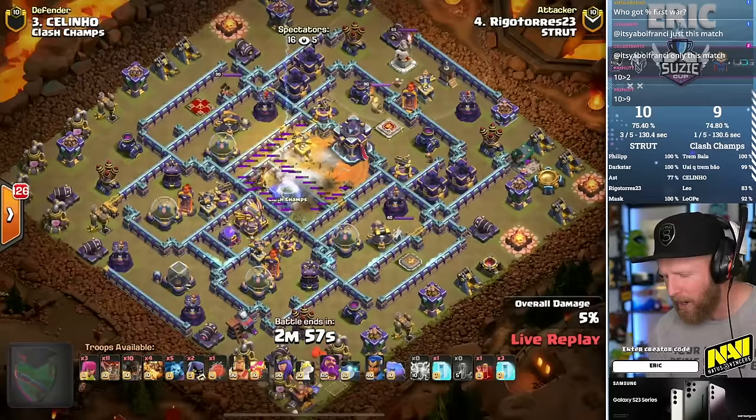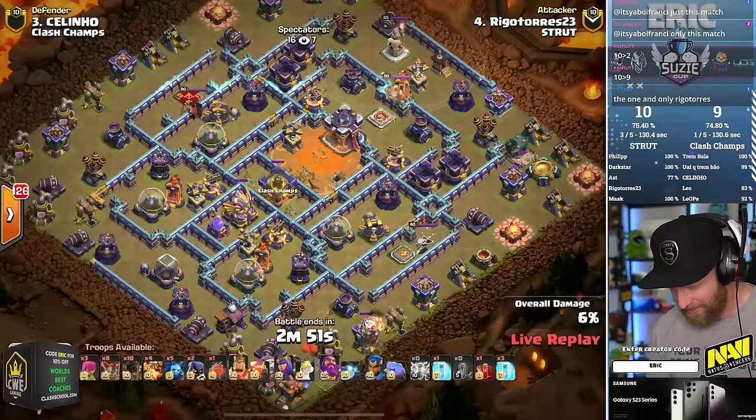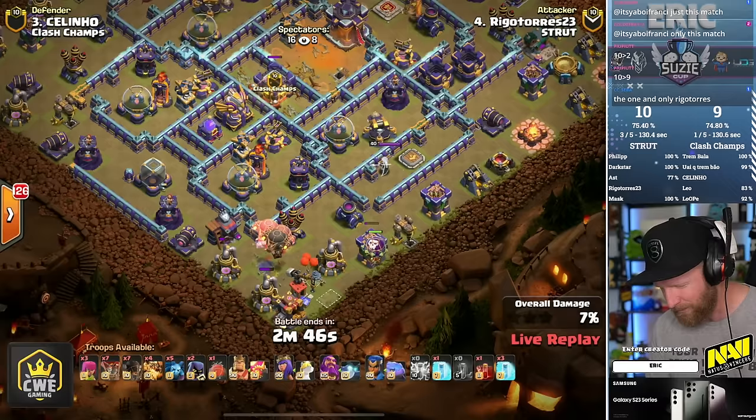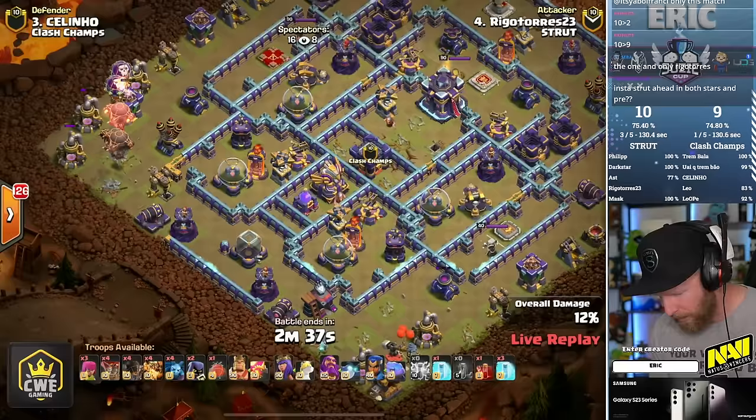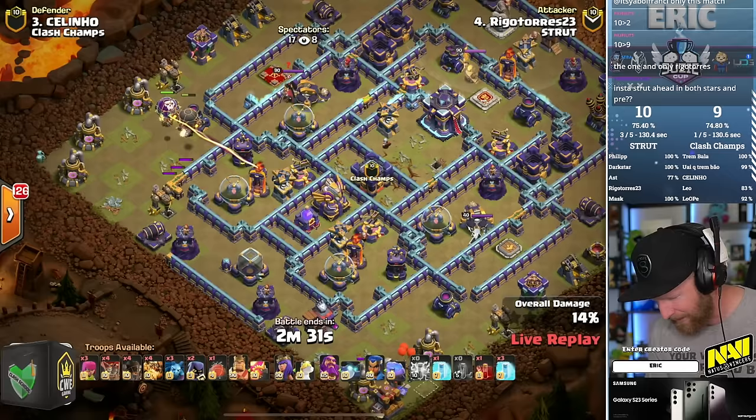1 star up. And the final attacker to give Strut a chance to head to the grand finals is none other than the legend himself, Rigo Torrens. Using rocket balloons down south, able to pick up the air defense and pick up the archer tower. Using more rocket balloons over the left side, able to go after the other air defense, the other archer tower. Get the funnel set. Lightning wiped out the core.